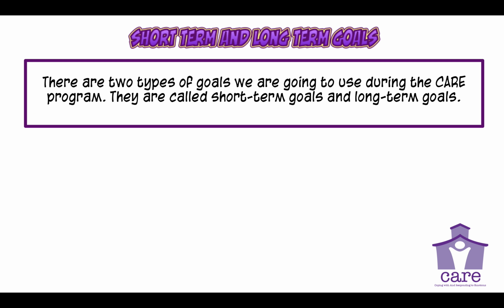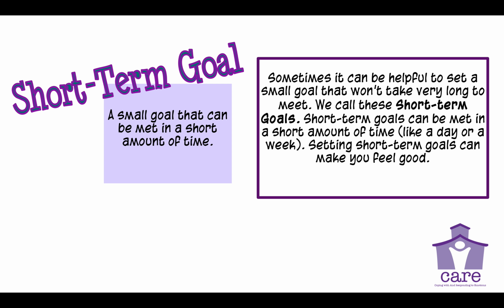The next page, which would be page 11, introduces the concept of a short-term goal and a long-term goal. So first you're going to want to go ahead and go through the definitions for each of these. A short-term goal is a goal that can be met in a short amount of time, usually a day, maybe a week.